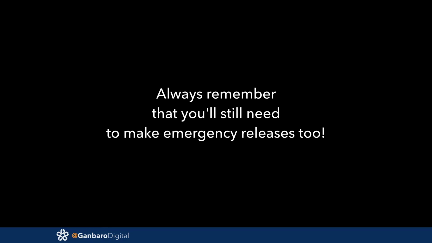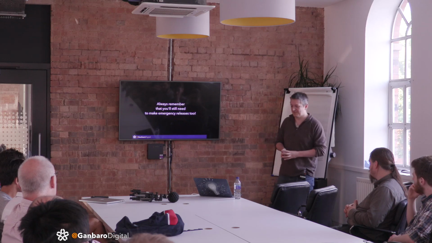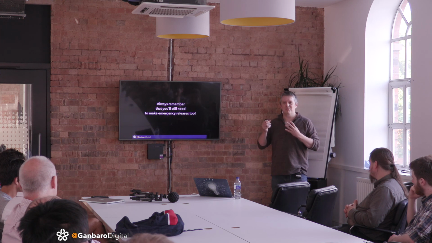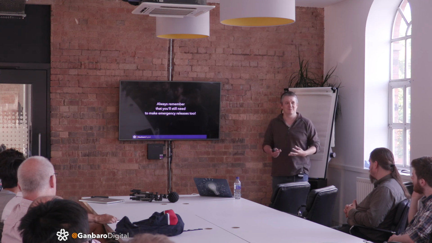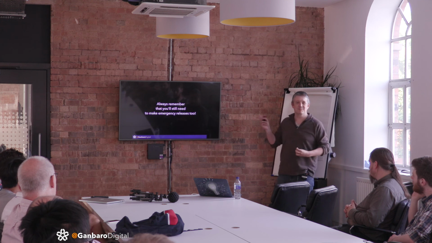And this is something everyone forgets. Don't forget, sometimes everything's on fire, and what matters most is getting an emergency release out the door. Make sure your automation doesn't stop you when that happens. Because at that point, if you've got people trying to disable automation while everything's on fire and make changes, mistakes can happen. And you can end up making a bad situation far, far worse. So it's better to plan for emergencies ahead.